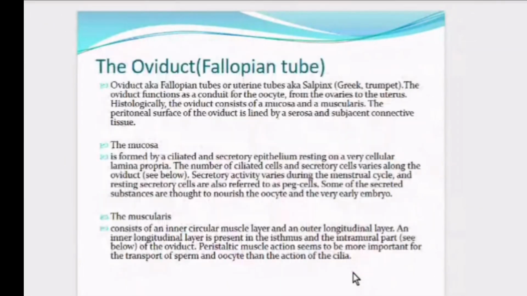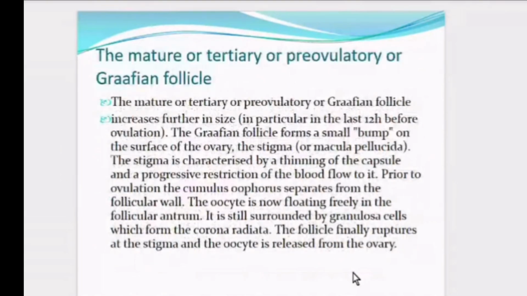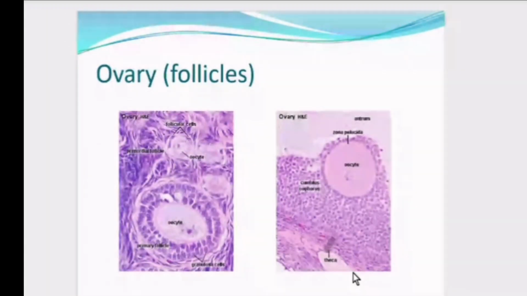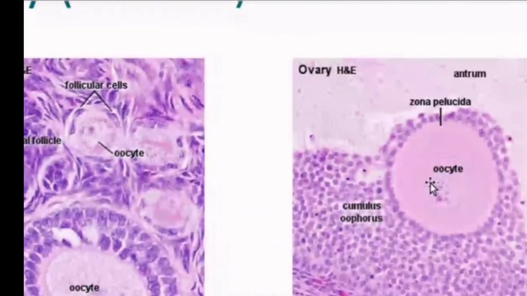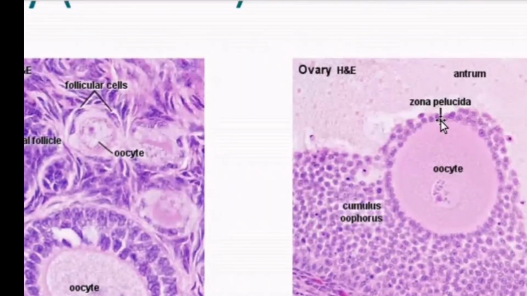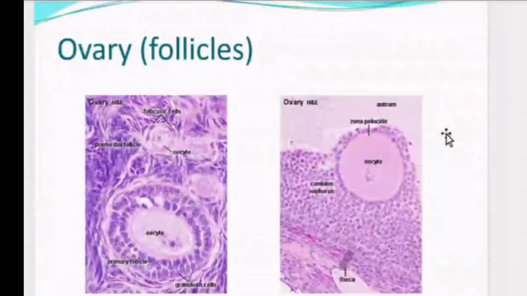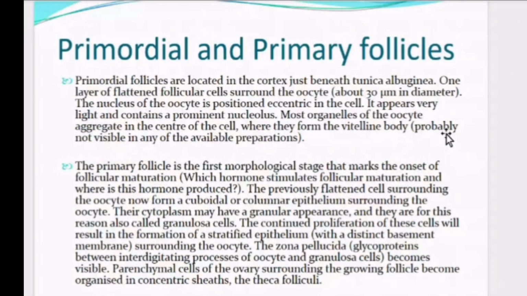If we have a picture here, it's going to be good. The pictures here are not good. I think this is not my slide actually. So this is the oocyte. Between the oocyte and these follicular cells, you have a layer of glycoproteins which will form something that you call your what? Your zona pellucida. Perfect.